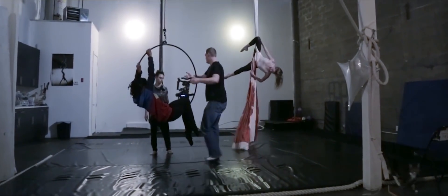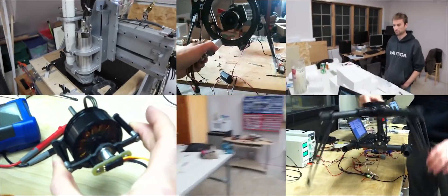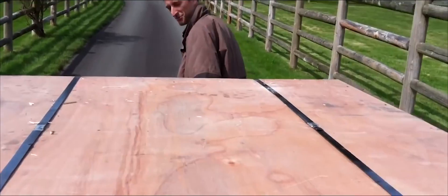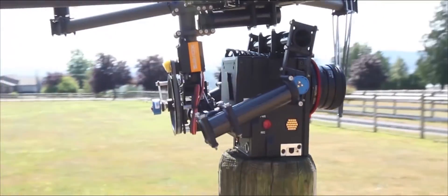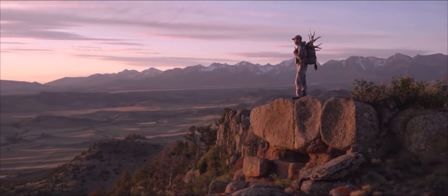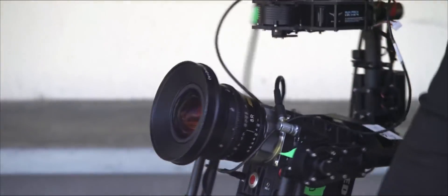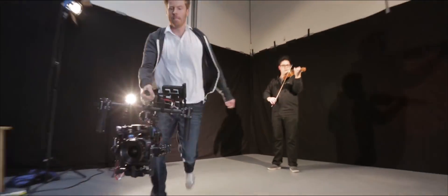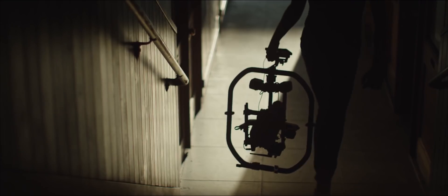Four years ago, we launched the Mobi M10 to the world. At the time, FreeFly was a garage startup that had just spent every dime we had on a 3D printer with big dreams for the future. The original Mobi was built to fly. Our initial goal was to create a gimbal that would empower aerial cinematographers to create shots the world had never seen. The film industry had a different plan — they took the M10 and started loading enormous cinema packages on it. Bigger, faster, longer lenses. The industry always wants to push the envelope in the pursuit of creativity.